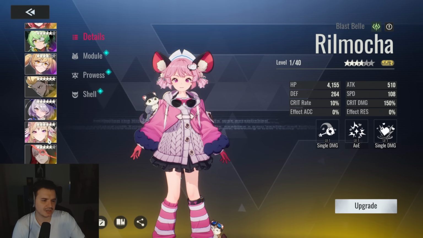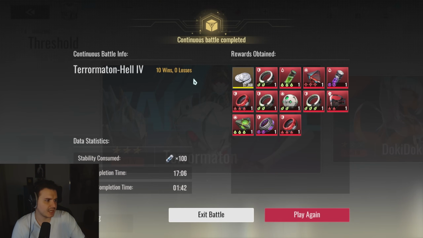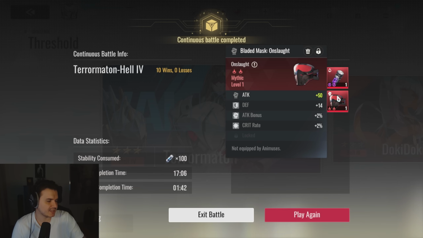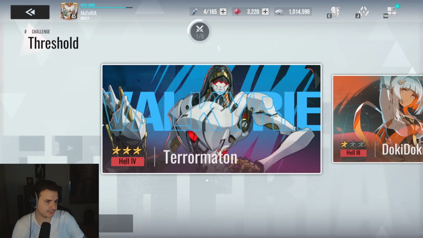These couple of units here, as you can see, are a pretty good core overall. And yeah, what did we have here? So for example, here you can see my Termaton 4, 10 wins and 0 losses. So very, very safe right now. Very, very happy with it. Average clear time 1 minute 40, obviously because I'm killing the left arm first and then going for the main body. Let's let that run for a second.